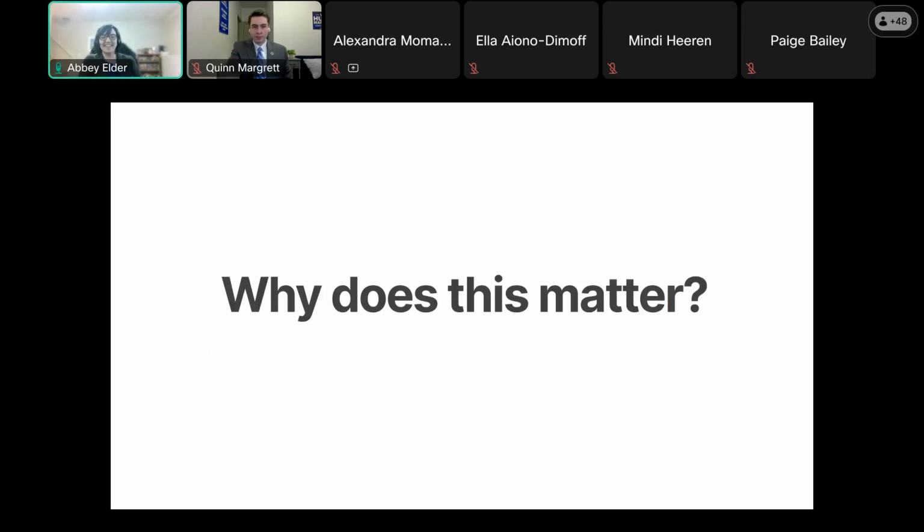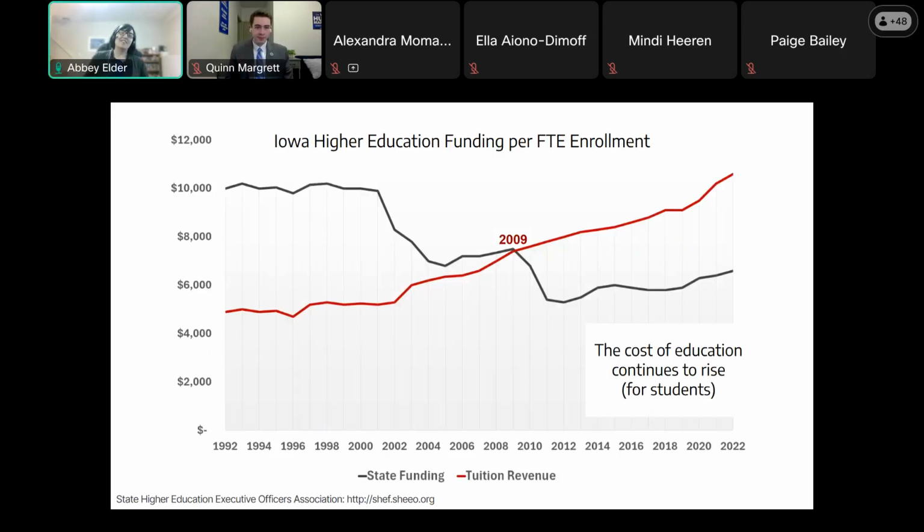Now, why does this matter? Thank you. Now, the cost of higher education, we all know, has been going up for a really long time. And the cost of funding that we're getting from the state has gone down. This is specifically the graph for Iowa. Since 2009, it's not looked great. That's when the cost of education fueled by tuition surpassed the cost paid by the state itself. So now you guys are funding more for your education than the state of Iowa is. And it's just been getting a little bit worse over time.